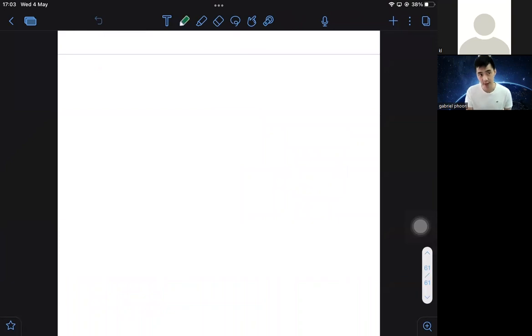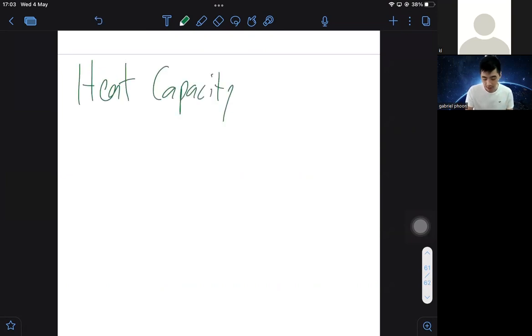Now today, if you want to understand what specific capacity is, not specific capacity, let's talk about heat capacity first. Heat capacity, in layman terms, is basically something that requires a certain amount of energy to raise the temperature. For example, if I say that a certain object has low heat capacity, it means to say it is very easy to heat up. If I say something has very high heat capacity, it means to say it is something that is very hard to heat up.